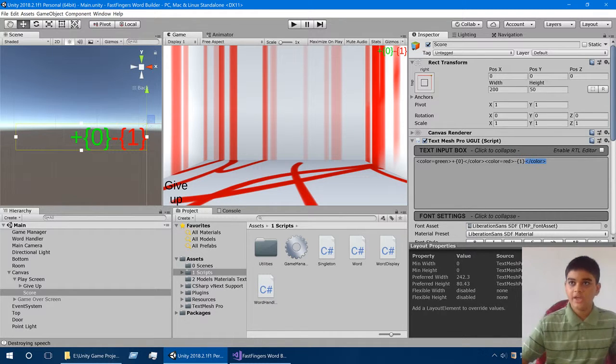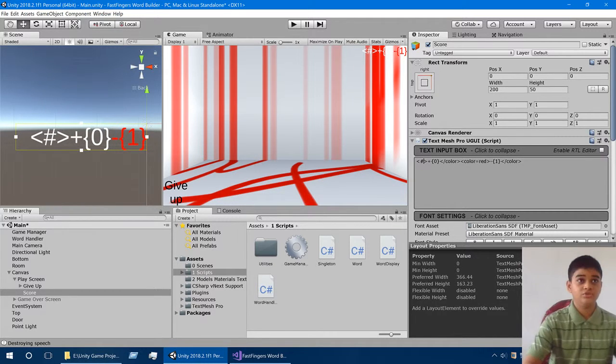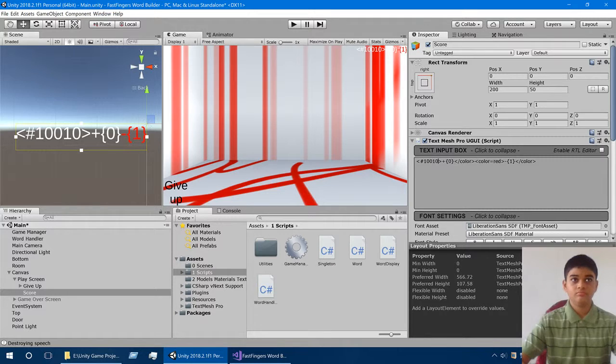Now this is actually a tag, kind of like in HTML. If you've used HTML before, you know what tags are, and they're used to change stuff. They're used at the basis of HTML. But here tags aren't that important. It's not quite rendered as HTML, but it uses similar syntax. For example, there's another option as well. We try hash 10010, F F F F F F.